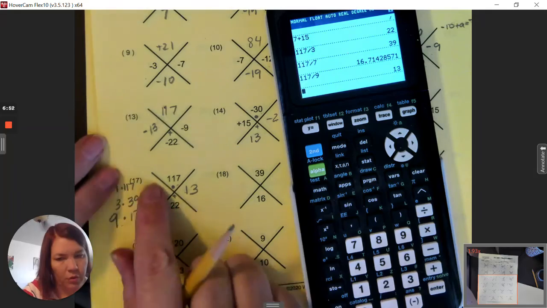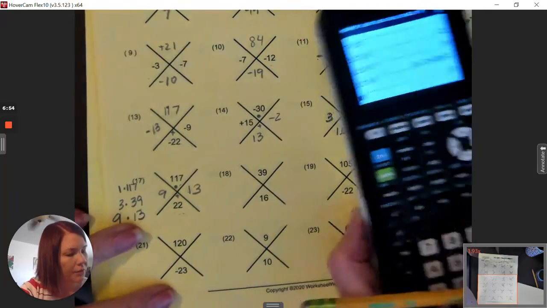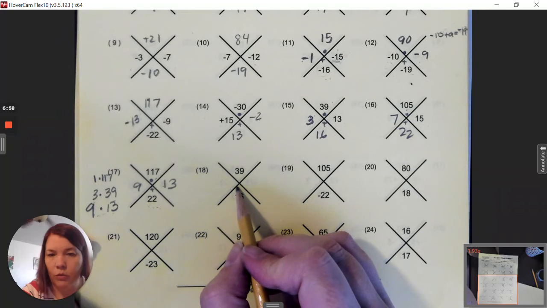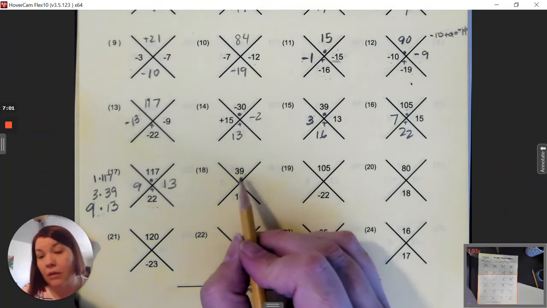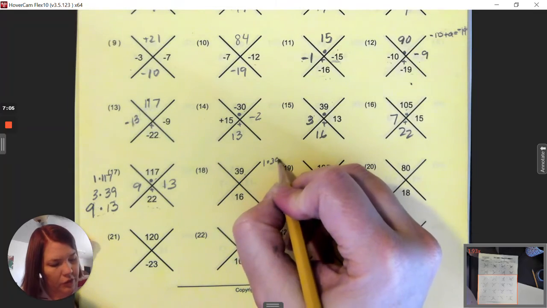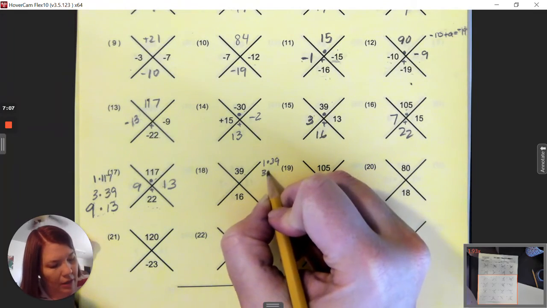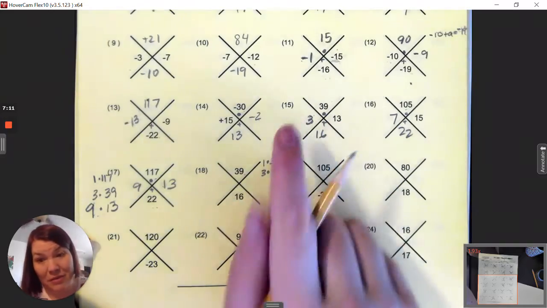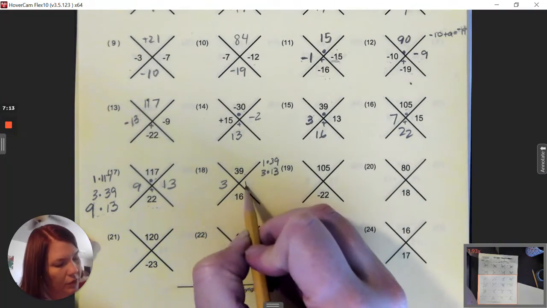So when I look at 39, I think, what numbers multiply to make 39? And 3 clearly goes into this. 1 doesn't. It's always 1 and 39. Don't ever forget the extremes. And then 3 and 13, which is prime. That's it. And again, hey, that's a version of this one. So feel free to use the rest of the work, but try to do it without it.